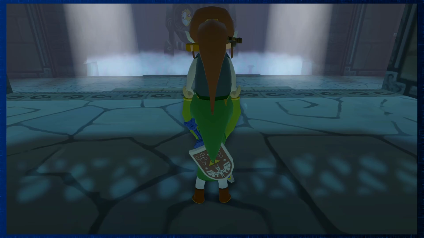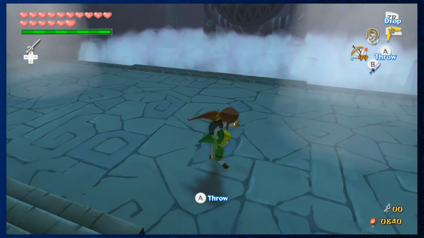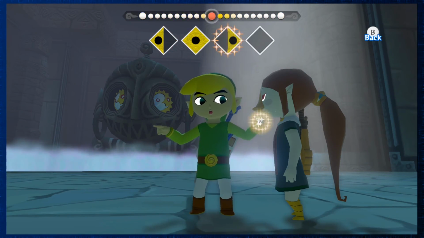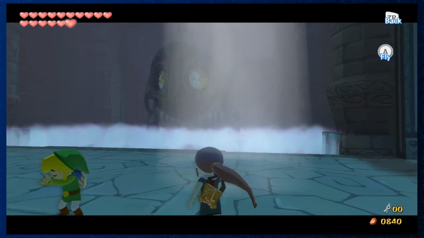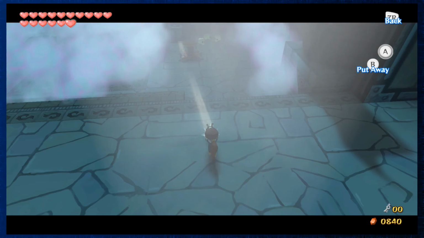So that thing looks kind of creepy. It kind of looks like a Redead. Alright, so we need Medli. She doesn't look pleased. She's like, Mike, just stop talking. Be like Jay and not talk.